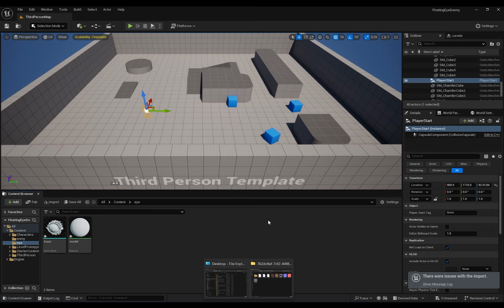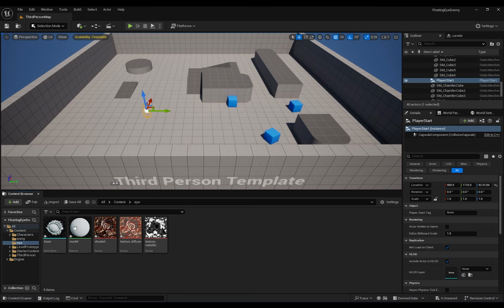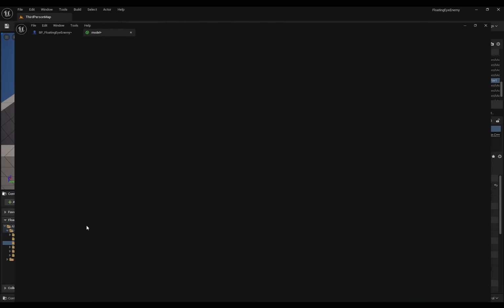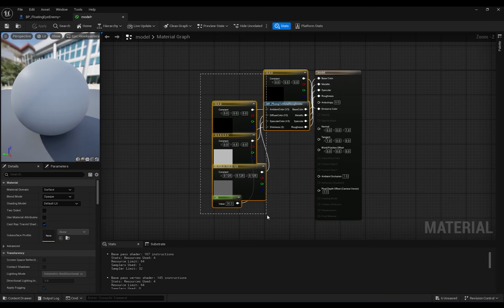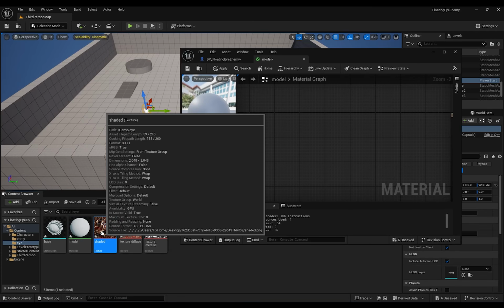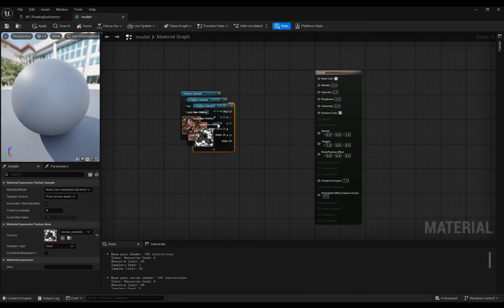And I also import my textures, open my model material, delete this, scale it down, select these textures and import them to my model's material.